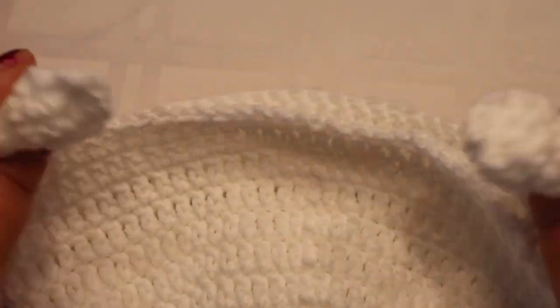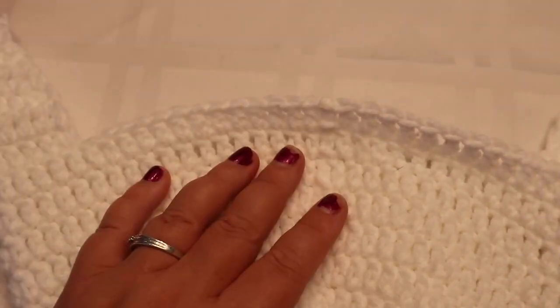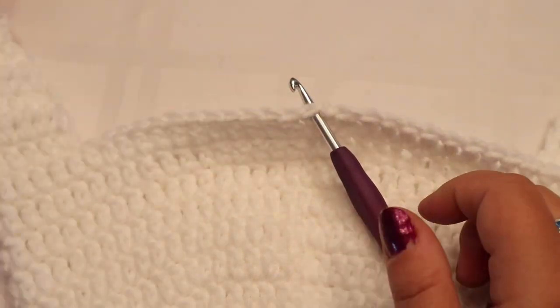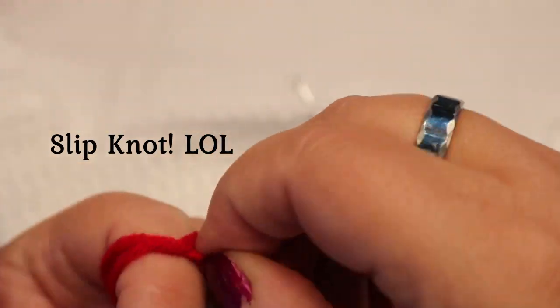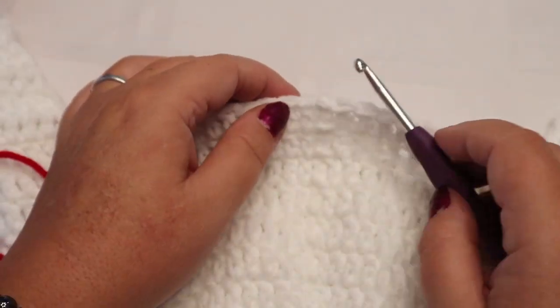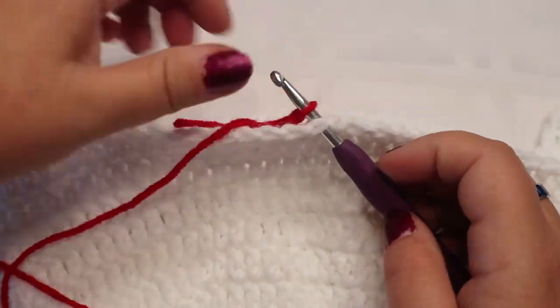I got my ear flaps done. Find the middle of your hat. I've decided to use red, not pink, for my Hello Kitty. You can use whatever color you want. So find your seam, go into the stitch right beside it. You're gonna make a slip stitch. Take it off. So go into the stitch next to your seam, the only stitch that you can really get into.